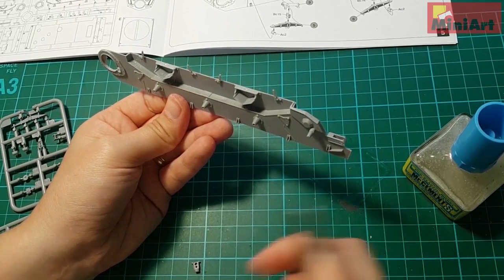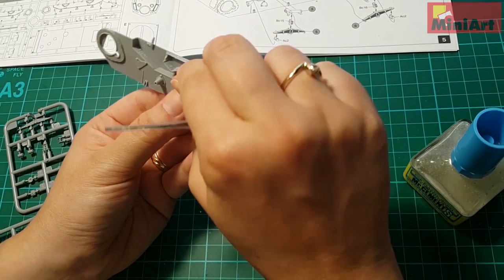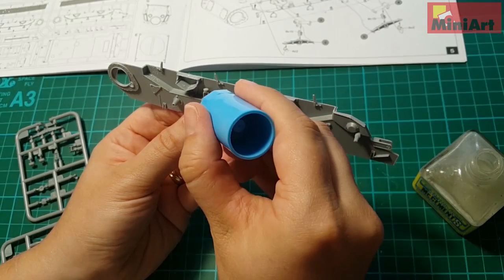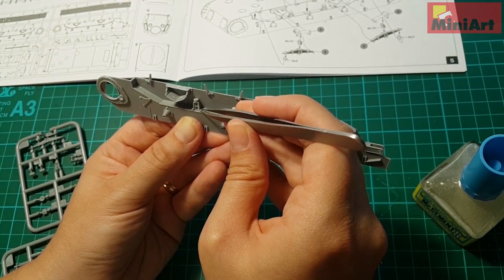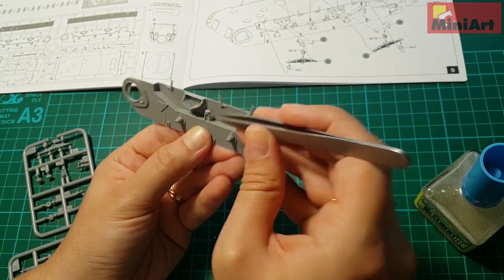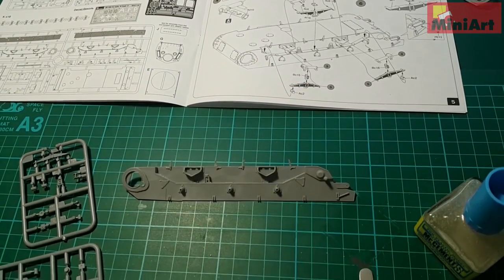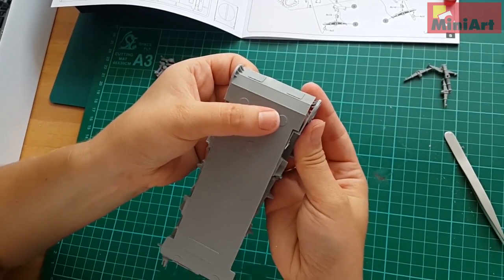Although some of the parts are complex and require attention, the fit is almost perfect, and the new plastic material that MiniArt has used from 2015 on gives you great results with the assembly. The model itself is not suitable for beginner modelers.